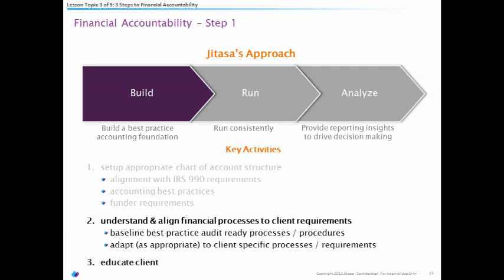And then here at Jitasa too, we like to educate the client, and that's important because again, there's so many different ways to look at the chart of accounts and things to add. One of the issues that we deal with a lot is people that are dealing with programs in different areas, and we actually can even add location tracking. So for us, we're trying to educate the client, we're trying to pull everything together, and we're trying to give you that structure that's going to meet your specific needs.